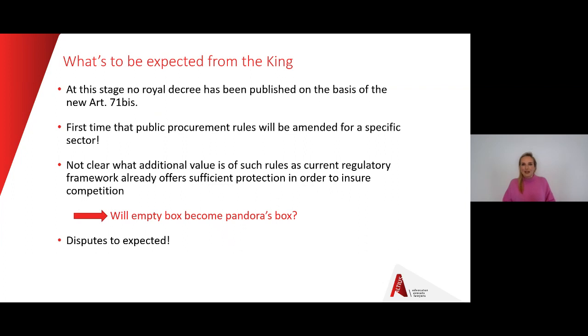So for me, and especially based on the content of the new Article 71 bis, it's still an empty box. But the question remains of whether this empty box will become Pandora's box, because there are so many uncertainties on how the king will, let's say, put his mandate into practice. What do we expect? Disputes, for sure.